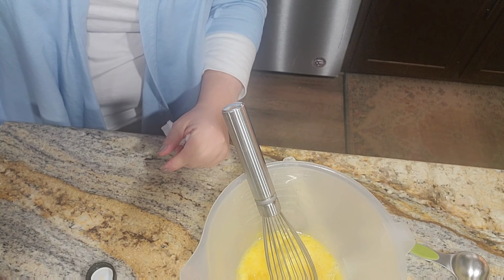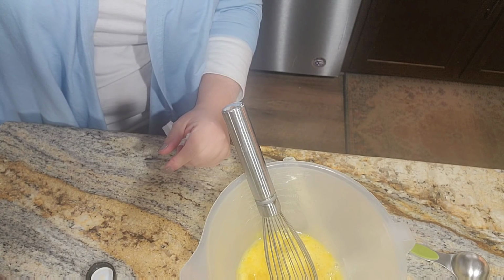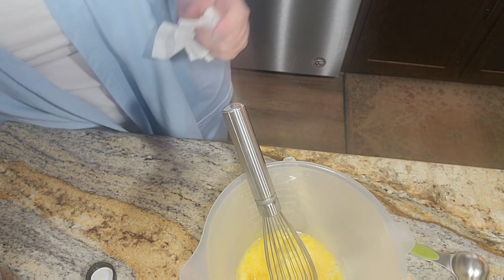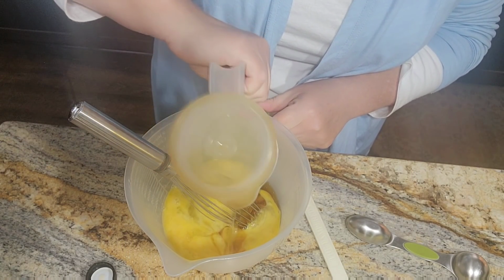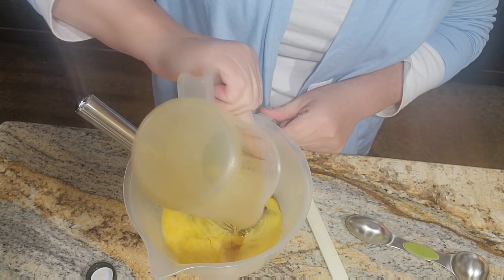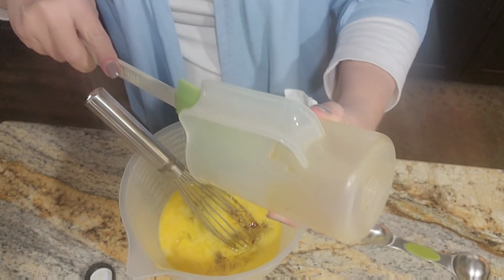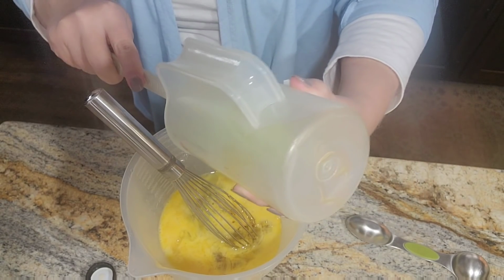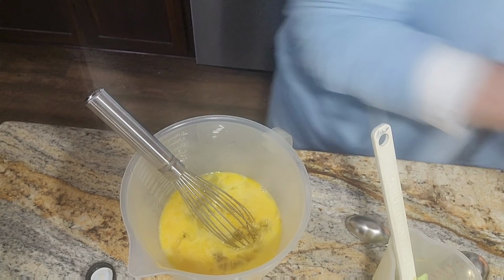Oh, I hope I'm going to have it. Oh, I'm going to have right at 1 cup. That's okay. I think really 1 cup's all it needs, because we're going to add brown sugar. But you know the recipe calls for 1.25 cups, but we have 1 cup. I could add some pancake syrup, I guess, but I'm not.